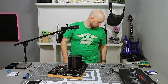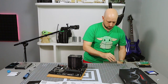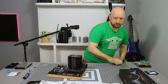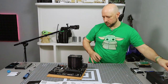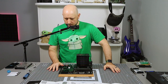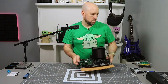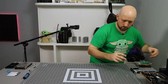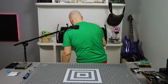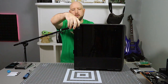So now I'm going to take all that other fan crap and throw it back in the box. So, memory, CPU, M.2s, all installed, ready to go. I think we're ready to put this fella into the case. All right, now let's stop you and get you out of the way.